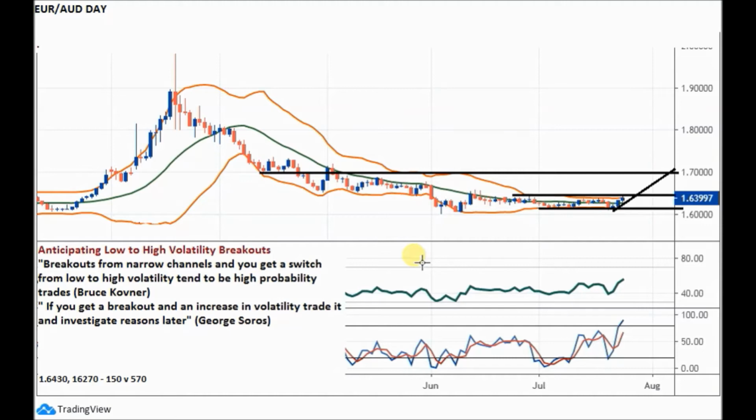Obviously, you've got to manage the trade as it goes, but I really like these types of setups. And our sentiment view is that if the euro breaks up, Aussie so overbought, it should follow through. Of course, if it doesn't, we can freeze it out. But I really like the look of this trade setup.